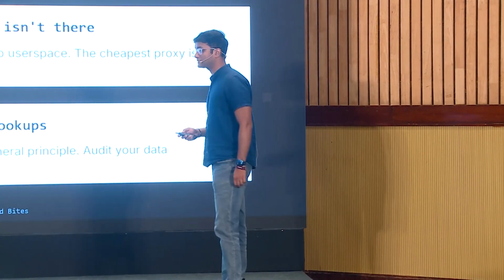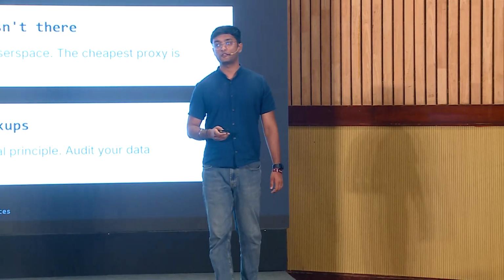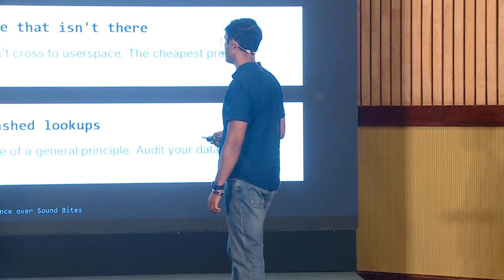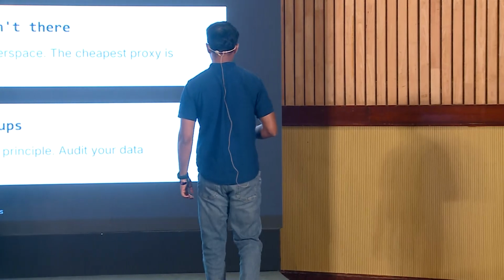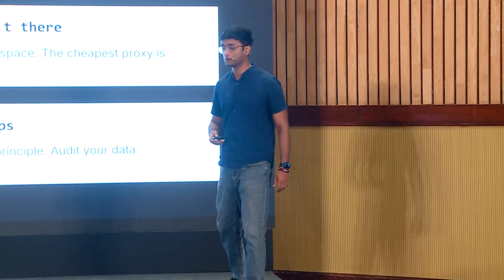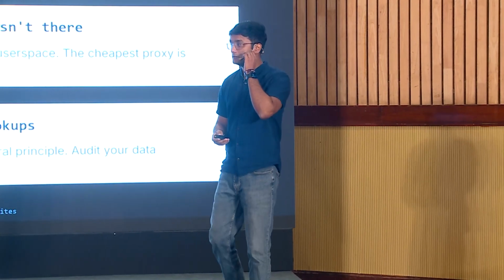Audit your data structures. Linear walks at scale could be a problem that you might not notice at lower scales, but every time you think of building a data structure, you need to make sure you know how good an optimization you can do, because that will impact your systems at scale.